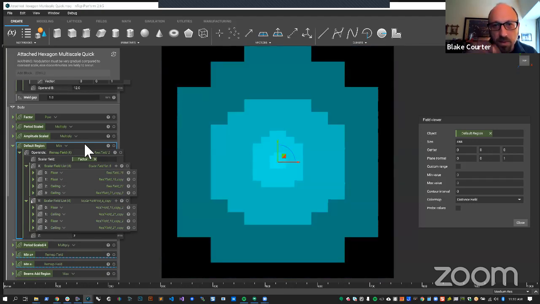But if I take a look at the field viewer, you can see that we've used the scale of the modifier to set a local bounding box size that's quantized to powers of 2 subdivisions, and then use that to create a field that will be the modifier to specify size. So that's the magic trick.